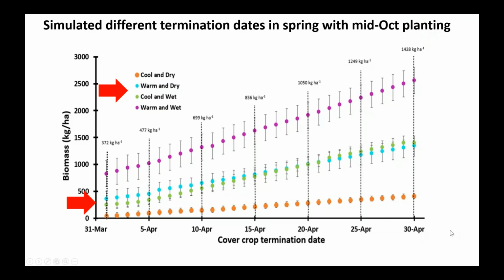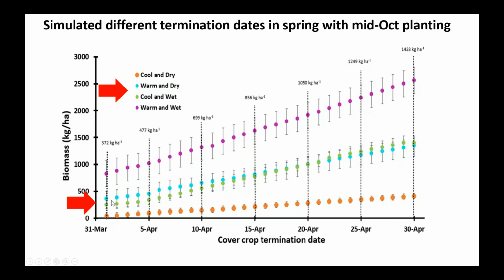And then the other thing that I want to point out here is the obvious: the differences that we saw depending on the weather. So it's big, right? We know that the weather makes a difference over the fall, winter, and spring growing season for the cover crop. Generally speaking, what the model prediction is telling us, which makes sense from our intuition, is that you need at least average moisture or temperature to be able to get average growth.